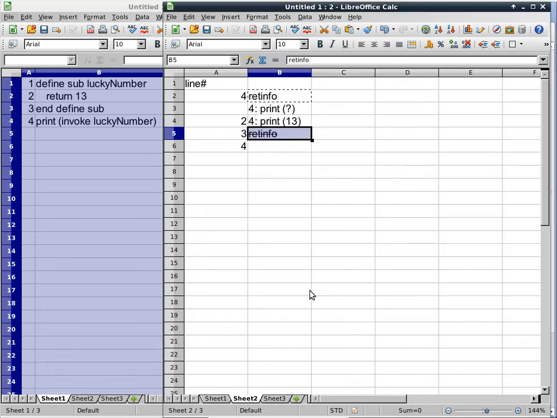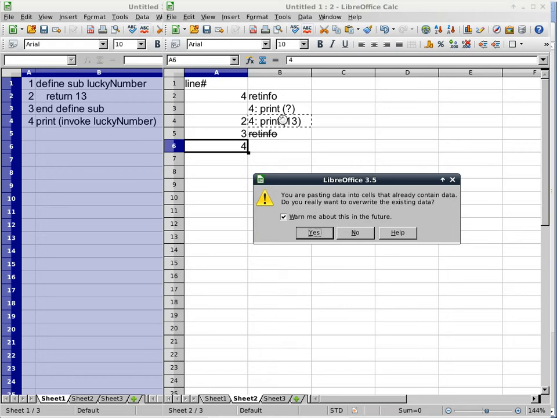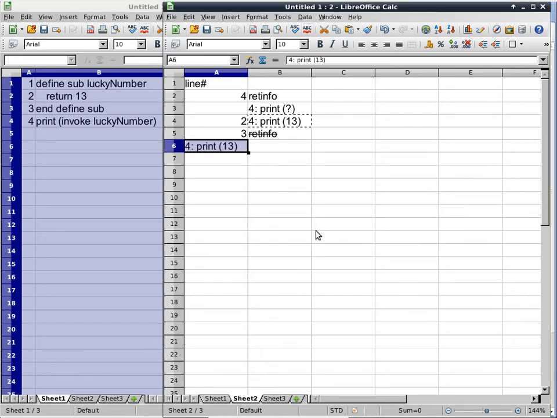Now, the most important part here that I cannot easily represent, you can choose how you want to do it. There's one way to represent it, but it will make the trace a lot longer. Instead of just going back to line 4, you can actually copy and paste the entire return info like this. So by the time we get back to line 4, you know exactly what else we are doing on line 4. That's up to you. That part is entirely up to you, because when we have a longer line, that means the line number will also get a lot longer. Are we doing okay so far with this?